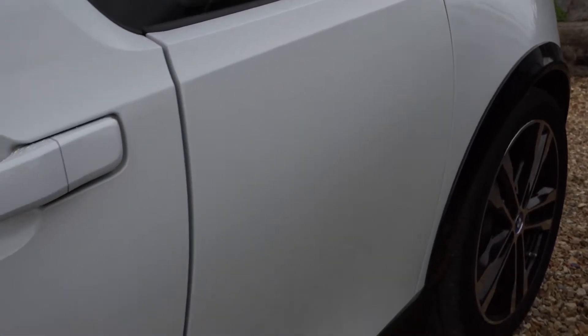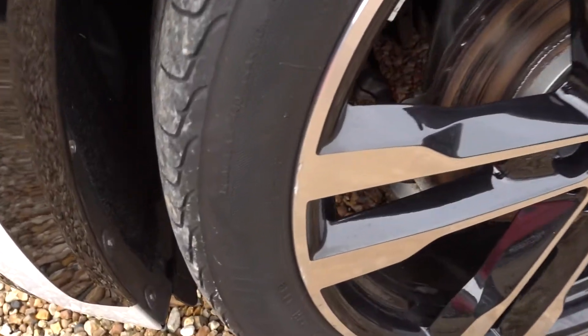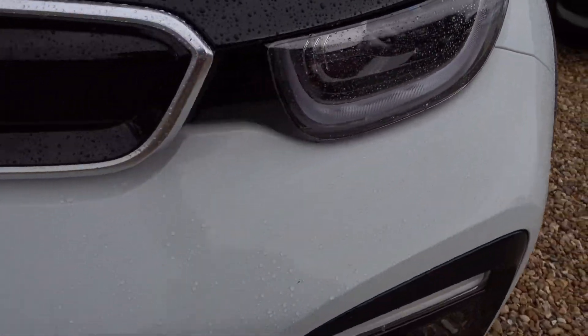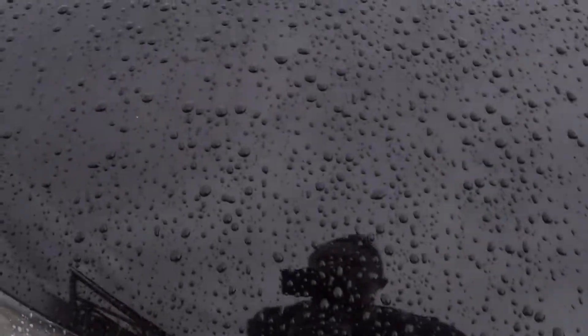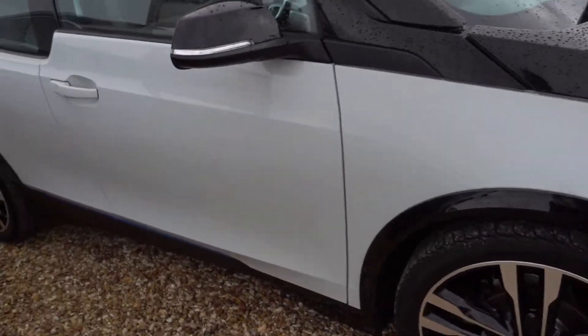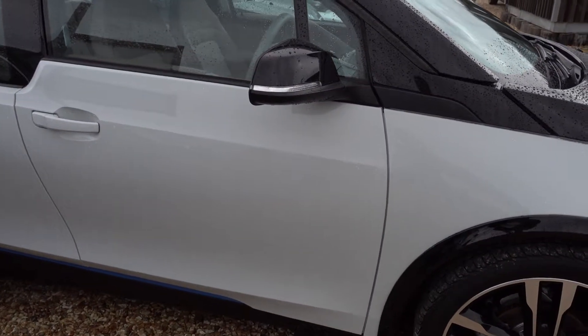This alloy is all right as well. There's a little stone chip on the passenger door, and the tiniest of marks on the front alloy — but that's really nothing. There's probably the odd little stone chip on the bonnet and the bumper, but the bonnet's looking all right. Really, you'd have to say this is a really, really good condition car. There's nothing to moan about here at all — just a few minor little blemishes.